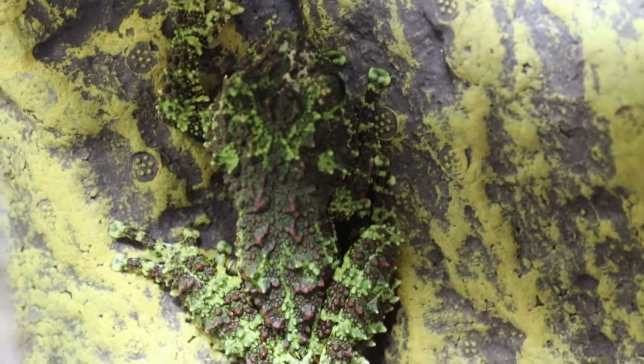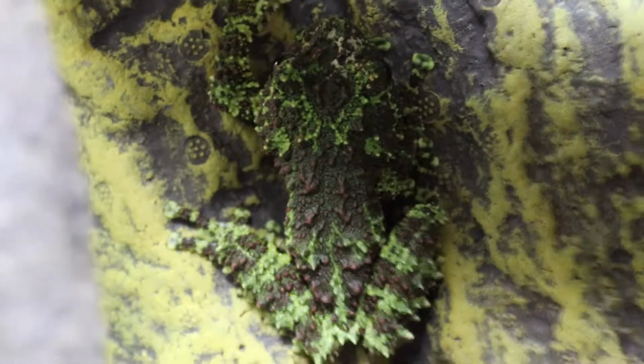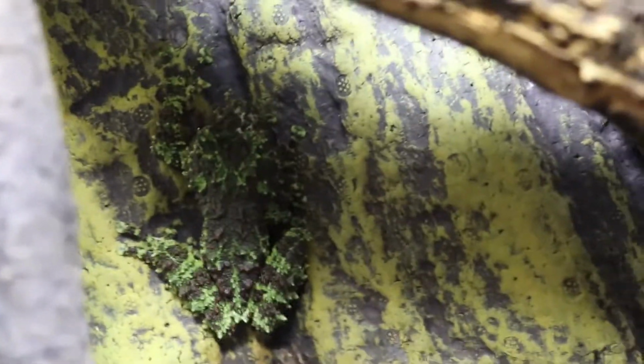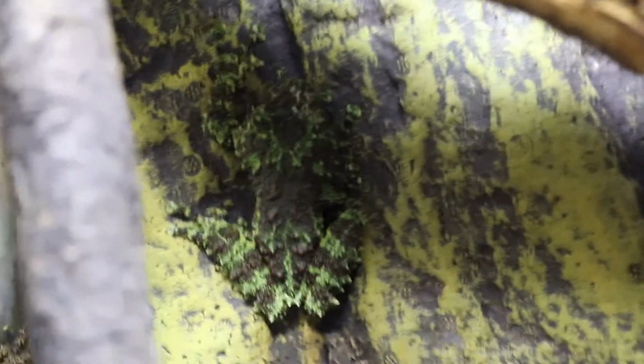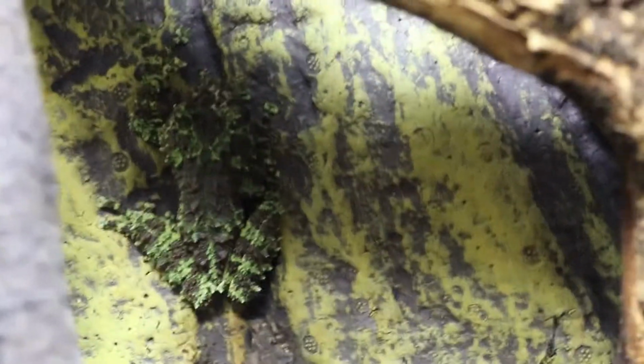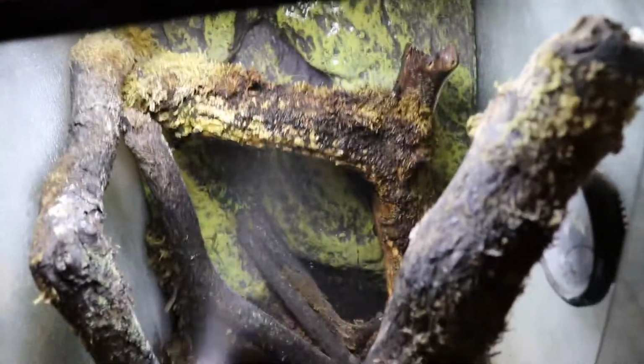Honestly, this is probably one of my favourite animals. I remember as soon as I saw these, I was like, this frog is absolutely amazing. And it is. It's just one of them animals you shouldn't really hold, but you can hold it if you want, just make it a rare occasion. I don't hold her for fun. I hold her if I need to, but if you hold yours for fun every so often, that's okay. But with most amphibians, you shouldn't really hold them. Well, I think we'll just give her a little spray as well, to keep her all moist.